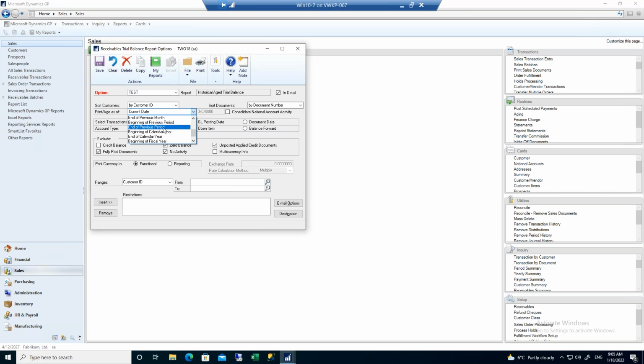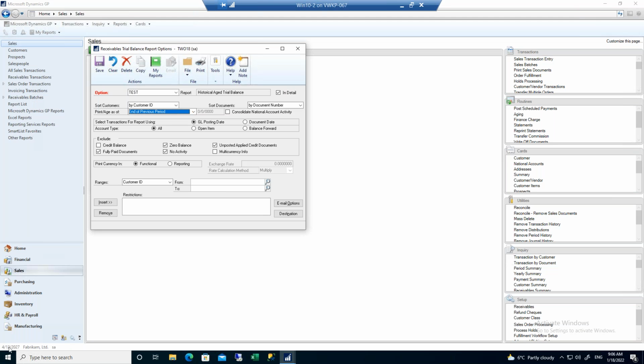In other words, if you are on a monthly schedule, in other words, you do January, February, March, this will not make a difference. If you run a 4-4-5, 4 weeks, 4 weeks, 5 weeks, and you want to go back to the last end of the fiscal period, you need to use period rather than month. Month will look at, like in my case, April 30th or whatever it happens to be. So if I go into the beginning of the previous period, end of the previous period, when I set it like this, that means that on the 12th of April, I am going to get a March 31st report. On March 31st, I'm going to get a March 31st report, or on April 30th, I'm going to get a March 31st report.